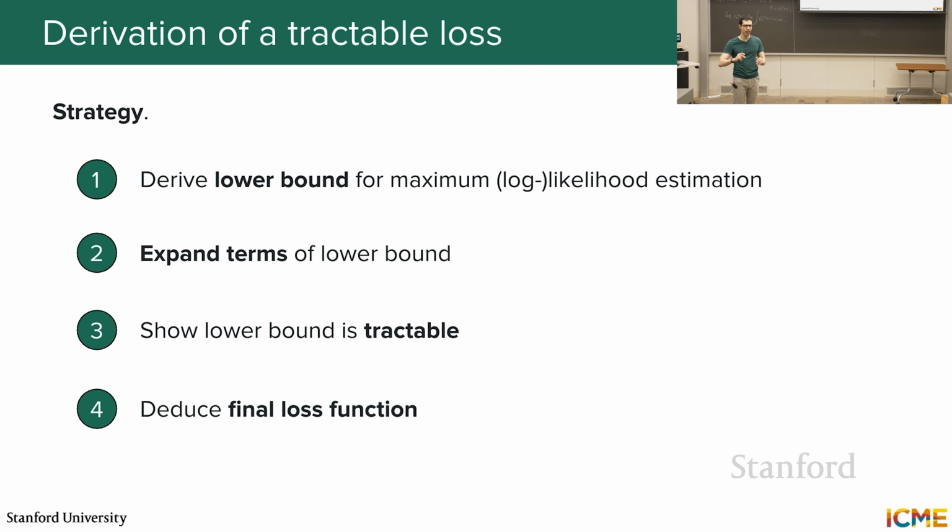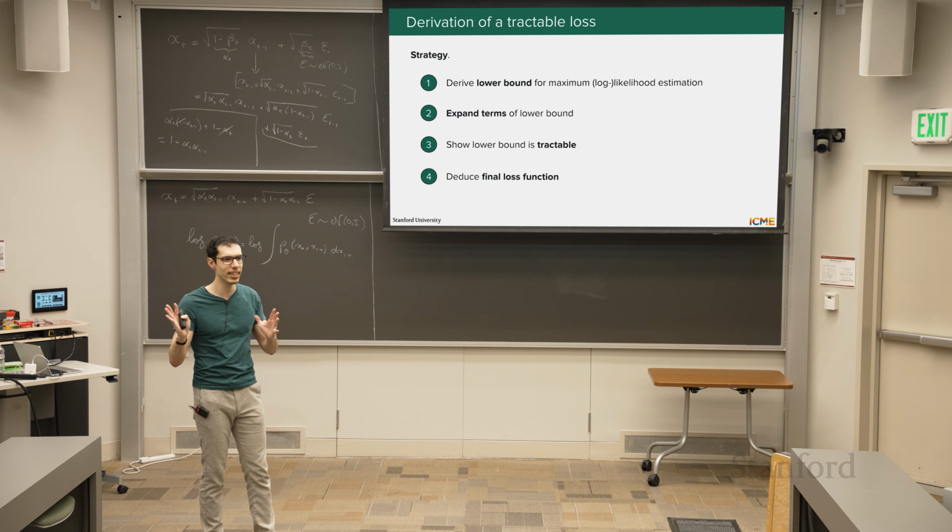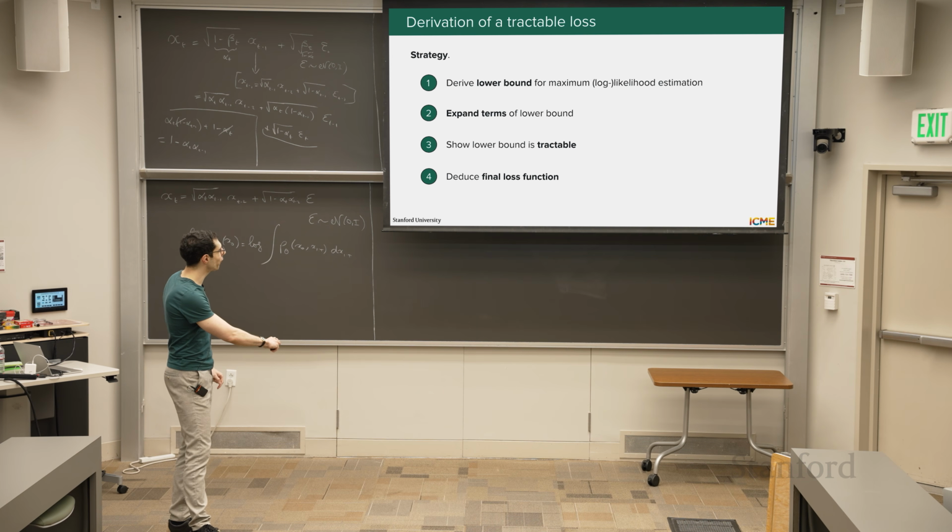So in the interest of time, I'm going to skip some blackboard derivation, which is fine. I'm just going to give you the trick. If time permits, we can do a few ones. But the important thing for you is to just understand the high-level strategy around obtaining the loss that will be used to train our model. That's good? Cool. So let's start with the first step.